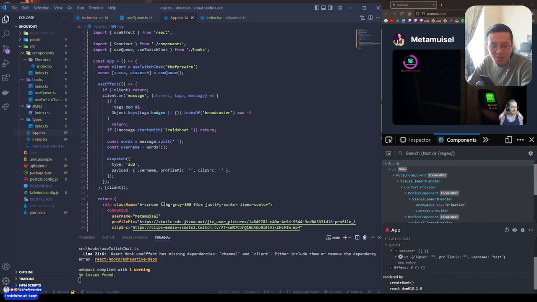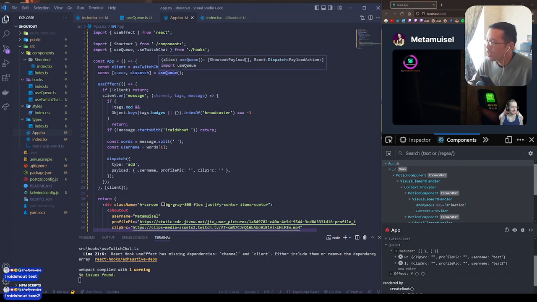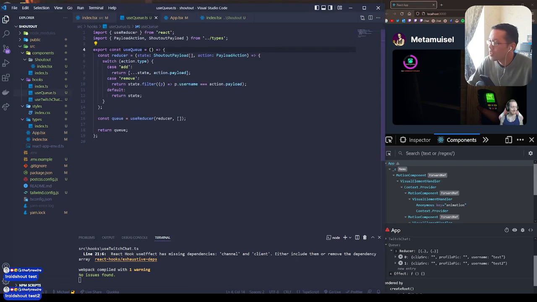Yay. If I do qtest2, we go. So our queue is working very nicely. We made a custom hook for that, useQueue. And this basically just allows us to keep track of the people that we want to shout out. Which is good because obviously we don't want to shout every person out at the same time because that's going to create some chaos.